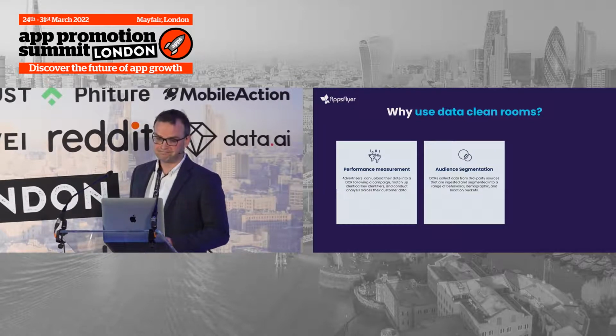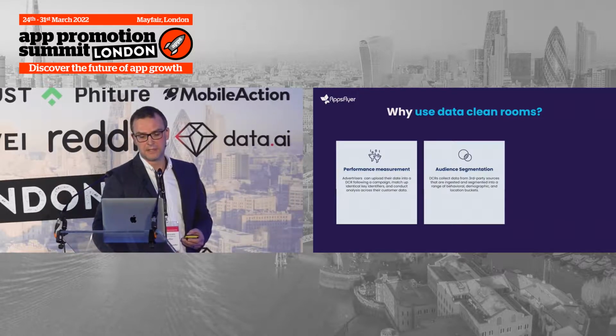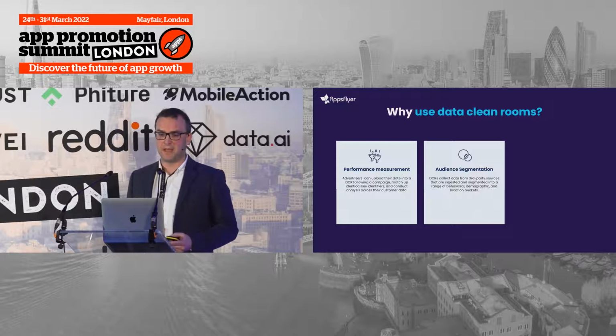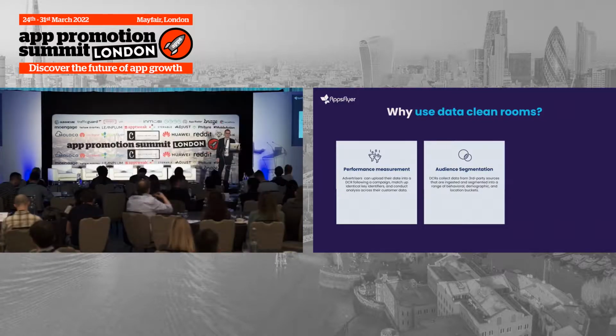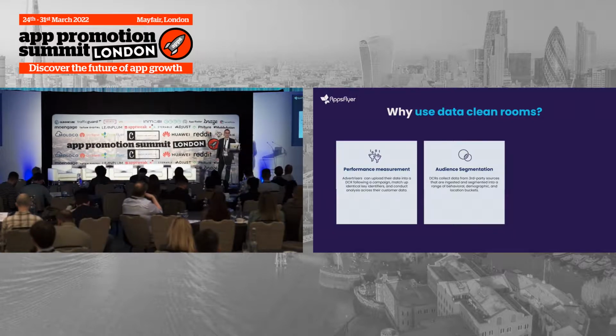And then secondly, it's about building more granular audiences for you. So data clean rooms enable granularity to a degree that up until recently was impossible due to the introduction of ATT. It's going to collect data from authorized third-party sources that are ingested and segmented into a range of behavioral, demographic, and location buckets, and then leverage them to enhance your internal database for more granular data enrichment and analysis.